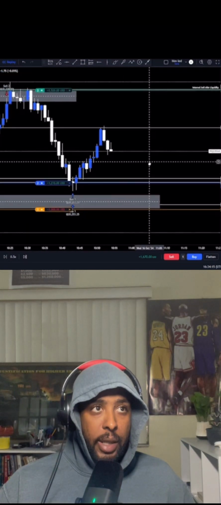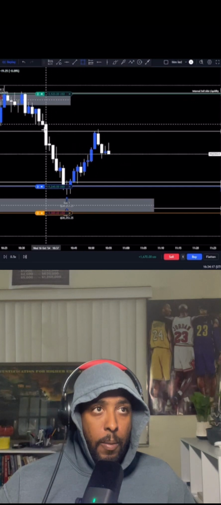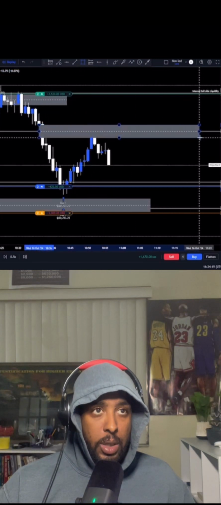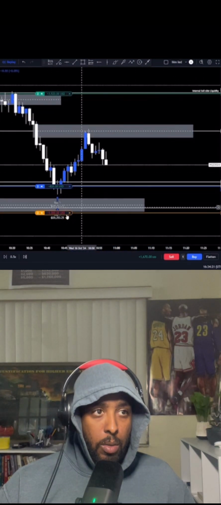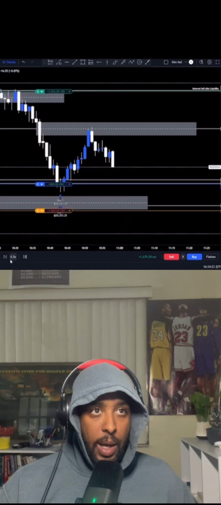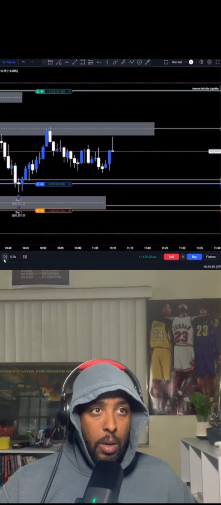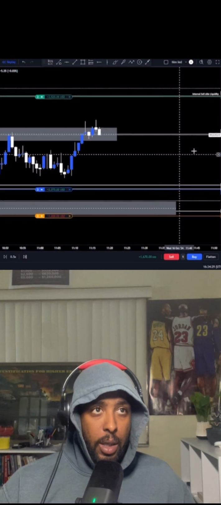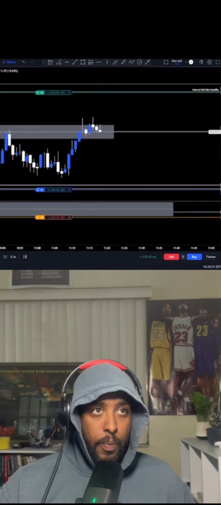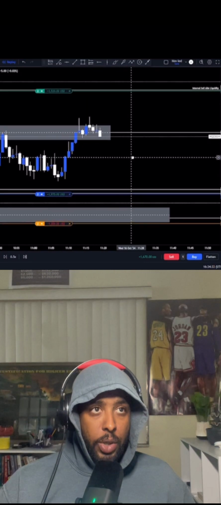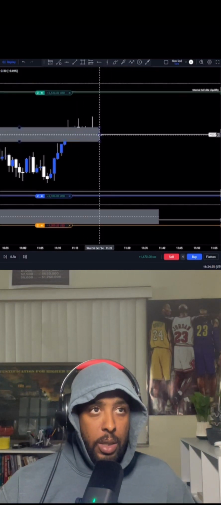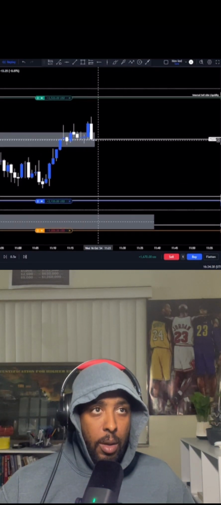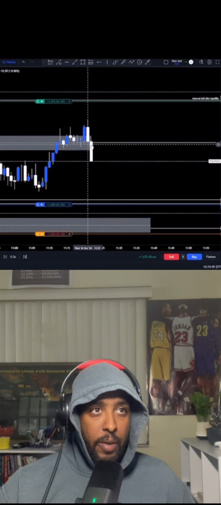Okay, I did expect it to actually hold some resistance right here at this level. Let's fast forward and see what happens. Back at it again. So it should have been treated as an inverse fair value gap right here. This should get treated as an inverse fair value gap. So you see how it did a little bit, but then eventually it just dropped down.